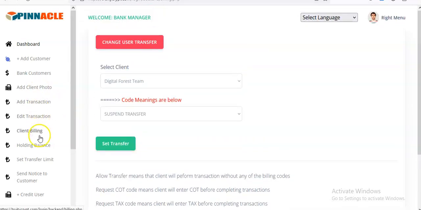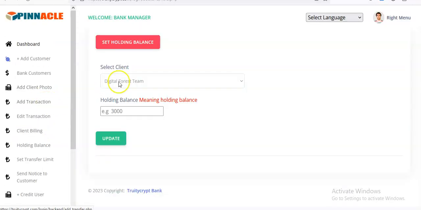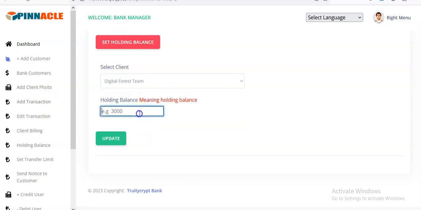So let's see the holding balance I'm talking about here. Admin can hold a balance. You select any user you have on your admin that you want to use, then put the amount that you want to hold. Let's assume we are funding the account balance with $50,000 US, and the account happens to be having an issue. Here you can hold the balance. Once you put that same 50,000 in this section and update it, it will automatically not allow the user to initiate any transfer, perform a transaction or send out money.